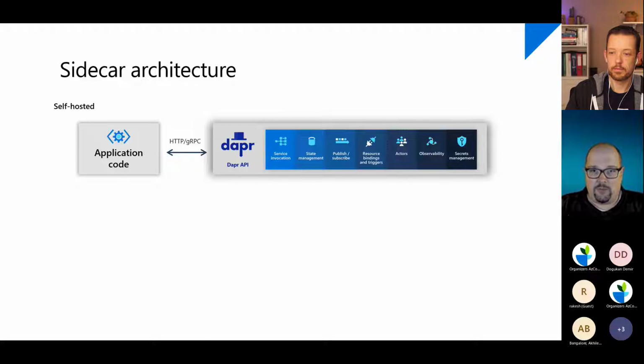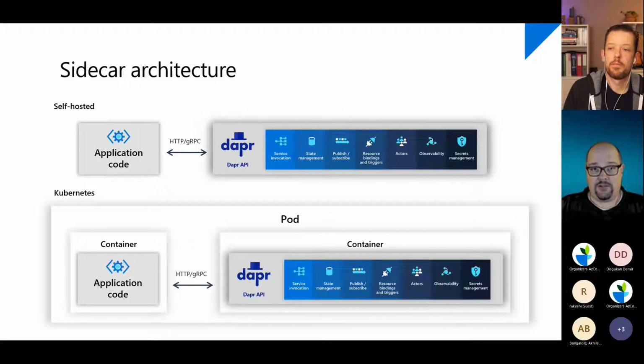And this is, like I said, really important to grasp because you're basically calling your own Dapr sidecar to do all kinds of things, like sending a message, calling a binding, whatever. Well, this way of hosting your application with Dapr is called self-hosted, but there's also another way of running it, and this is actually the preferred way when you look at production workloads, and that is running it in Kubernetes.